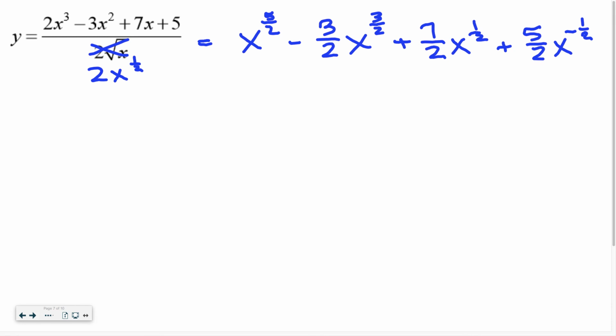Could you not do it while it's still in that form? Since that is not Ax to the n alone, we can't take the power rule. What if it was, like if it was just 2x on the whole? It still would not work. We have to have individual terms in order to be able to apply it. Which is why we're going through this example, so you can see why we have to rewrite it.